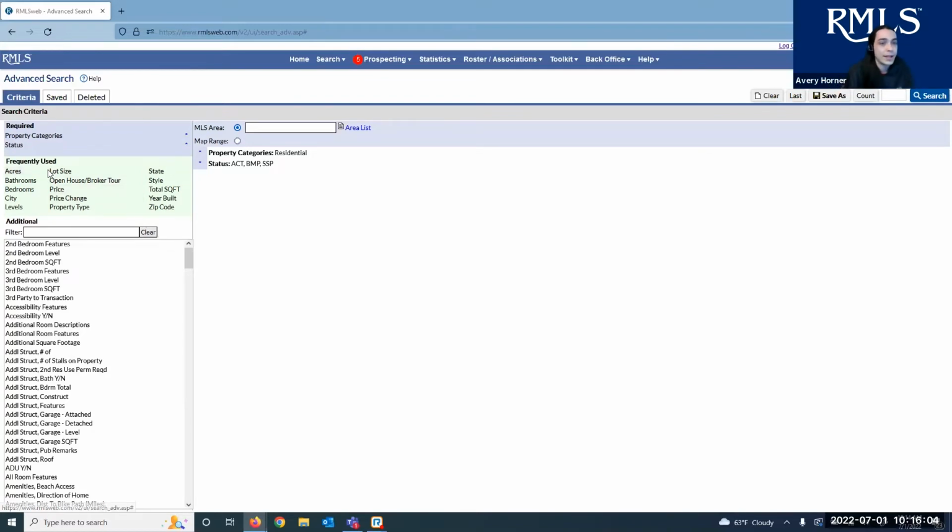First up, I want to talk about acres versus lot size. Lot size is a required field when you're uploading a listing. That means that anything that's searchable is going to have a lot size applied to it. You're going to be able to search it by its lot size and find that. Acres is not a required field unless the property is over 1 acre. So if you're searching for something over an acre, definitely a good field to search by. But if you're looking for something smaller, I wouldn't recommend searching by acres because not all of them are going to have it filled out. It's not going to be a required criteria for them.